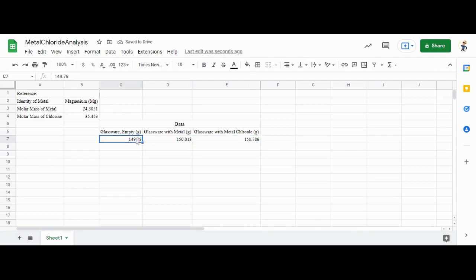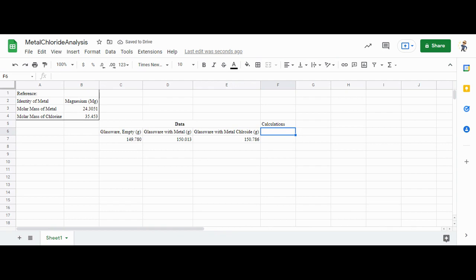You can see because I typed it as zero, which was significant because it was measured on the balance, it ended up being cut off automatically by Google Sheets. To make sure that that is going to stay, I'm going to increase the decimal places. Because these were all measured with the analytical balance, you're going to want to make sure that they all have three decimal places and are formatted as such. Next, we'll look at calculations.